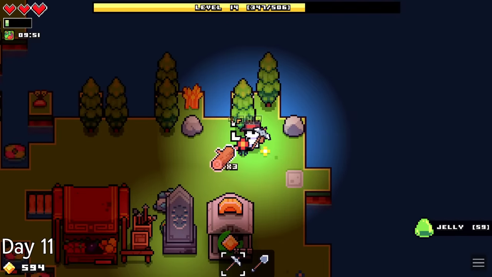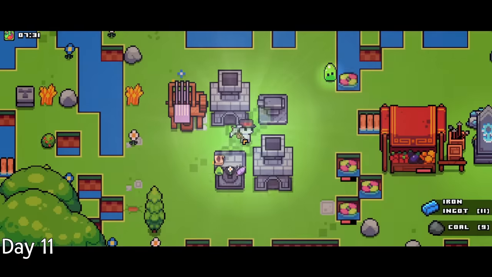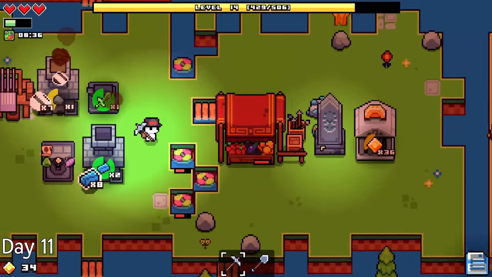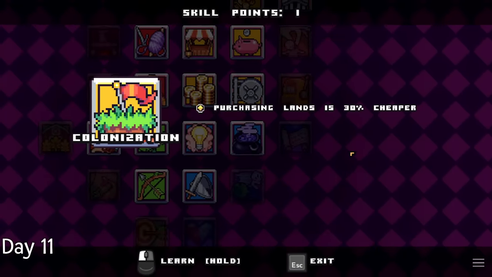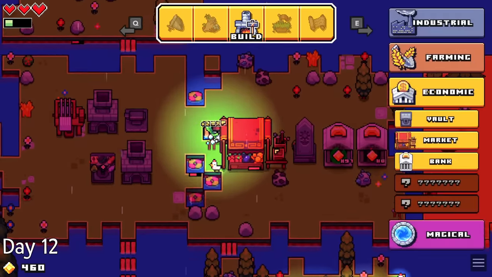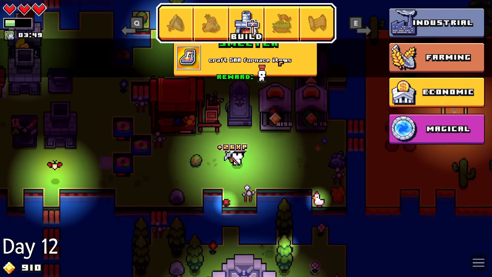The next few days featured more grinding, along with me crafting a sword and buying more land, which gave me access to this cool mining shrine that gave bonus XP for mining. My greed for land led me to picking up the colonization skill, reducing the cost of new land, and making 2 more banks so I could make use of that treasury skill I learned earlier.